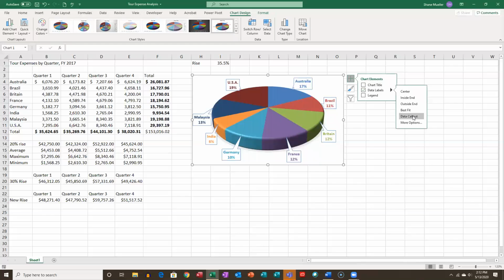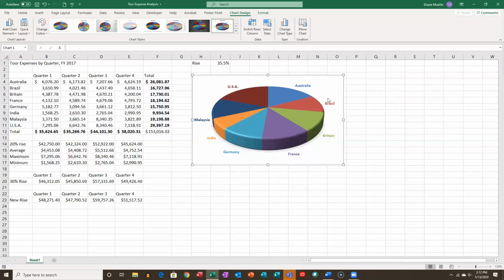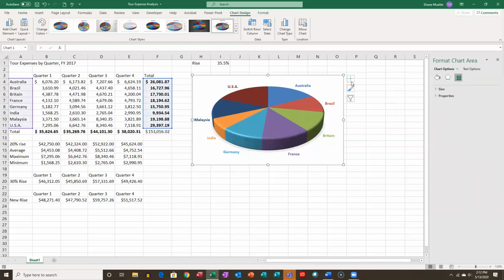But then a data callout is going to give it a little dimension. And I really like the data callout because the default with that data callout is giving us the series name as well as the series percentage. But we can modify that as well. So I'm just going to click where it says more options. Oh, come on. There we go. Oh, shoot. All right, one more time. Click on this data labels, more options.